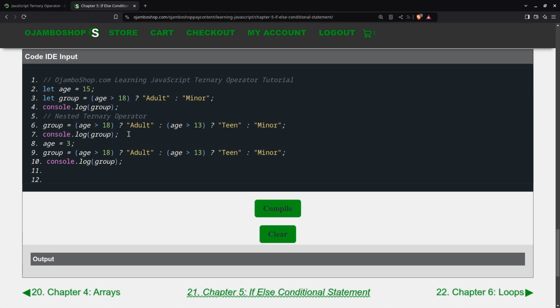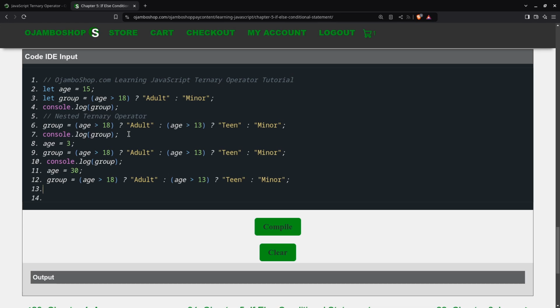Then I'll change the age to 30. So print it out. The reason I have to do this a few times is because of the way JavaScript runs. JavaScript runs basically in series from the top to bottom. So it will get confused when I do this because it will use the previous one. So I have to type this in again.